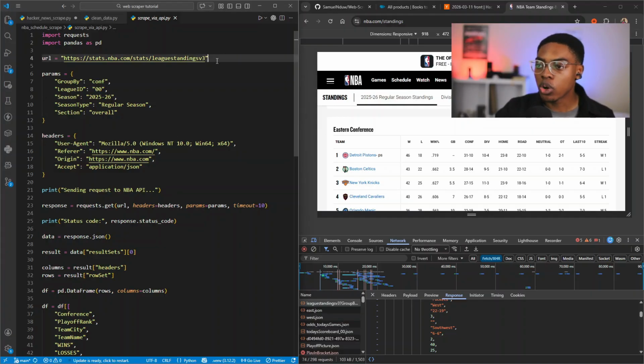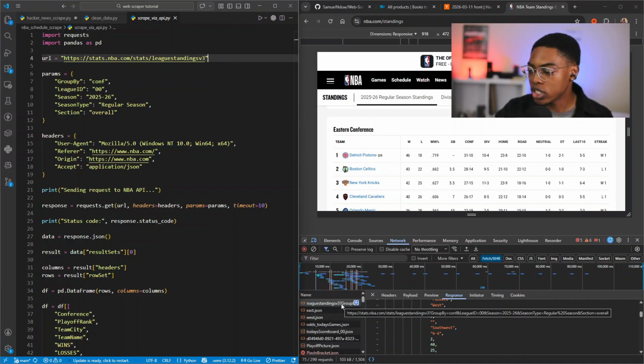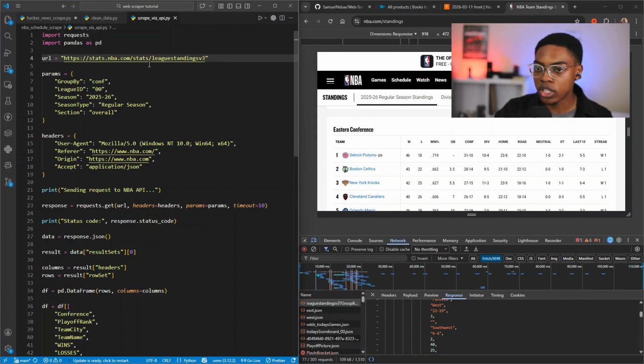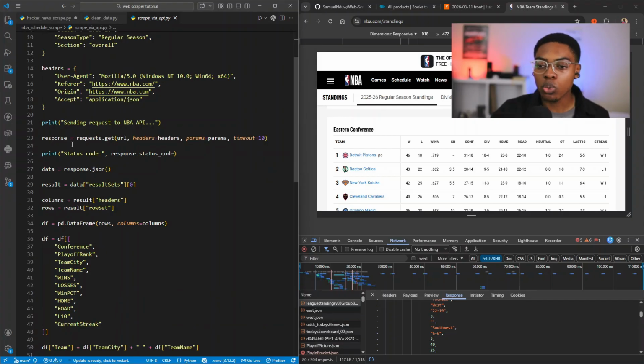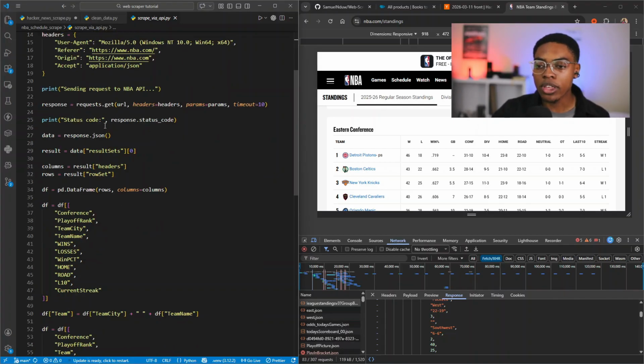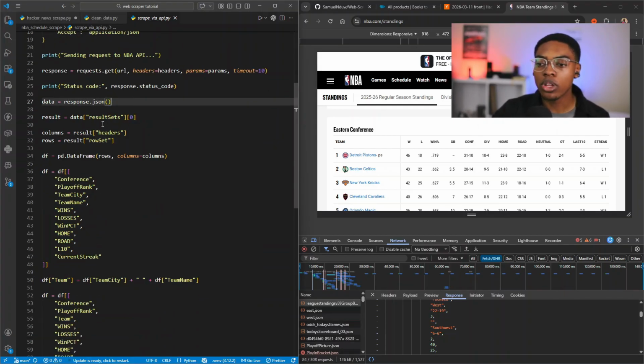So this is our URL of the API they are using right here. You can see it's right there, and it's also right here. These are the parameters here. If you want, you can actually manipulate them, and you could receive different information. Then next, we're looking at the response. This is where we are making the request, so that we actually download this web page. Once we have that, we're now looking at the result set essentially.